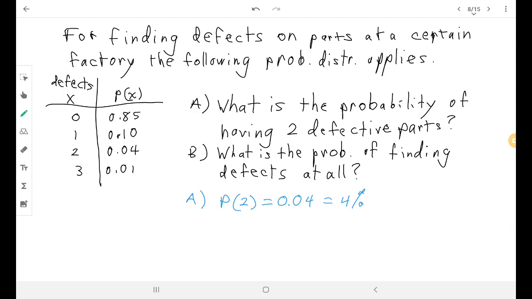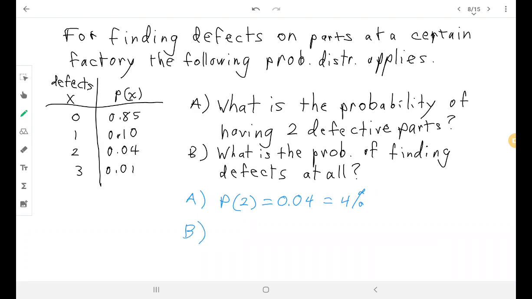Now, that's a big percent. You would want to shut everything down. Usually you want it to be like 0.05%, or at least 0.5%, something like that. 4%. Think of that: if you manufacture 100 of them, you're going to be throwing 4 away. If you manufacture 1,000 of them, you're going to be throwing 40 of them away. You don't want to do that. You want to throw like 5 of them away for every 1,000 that you produce, right? And I suppose it depends on what you're producing and stuff like that too.